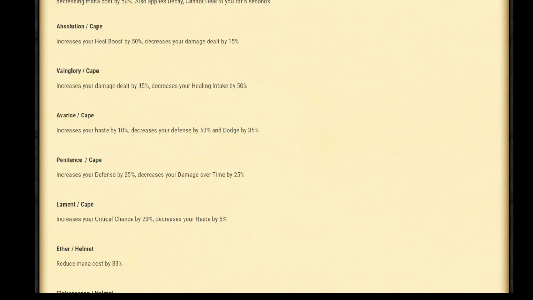Vainglory increases your damage dealt, but decreases your healing intake by 50%. Now this is solid if you just want more DPS, and normally you don't need healing if you're farming or if you're doing easy bosses. So a really good option for just more damage. Avarice increases your haste, but it decreases your defense and dodge by 15-35%. So obviously don't use this in any tough boss fights, as it will massively decrease your defense and dodge, but it's nice for, you know, clicking your skills faster.